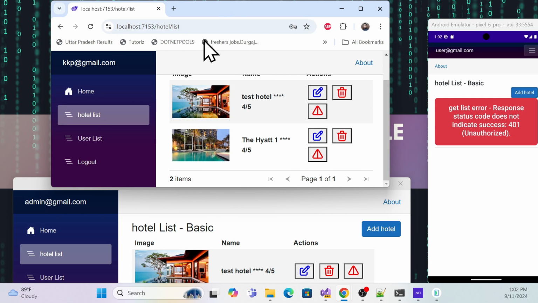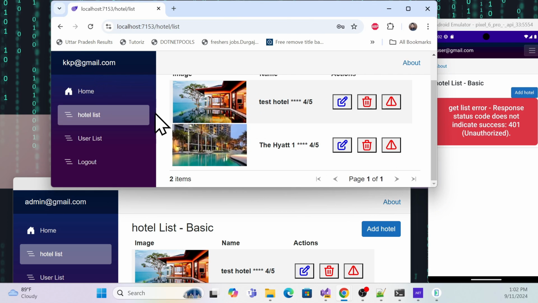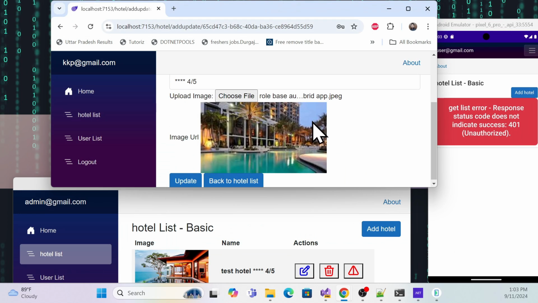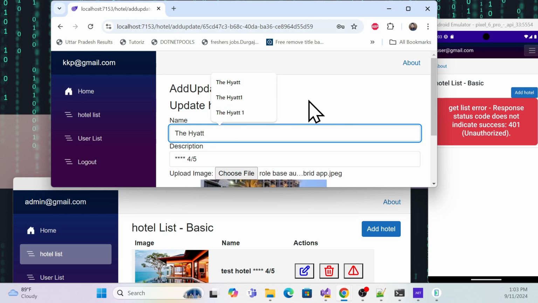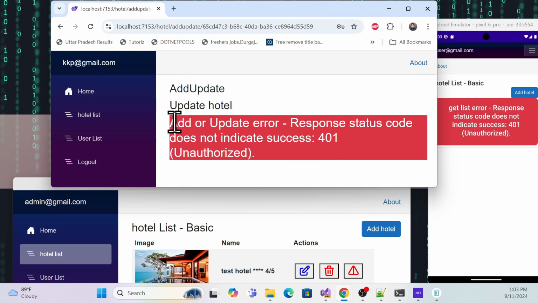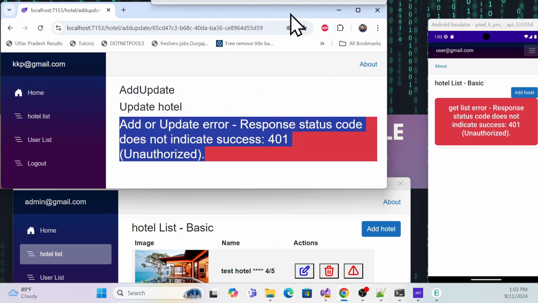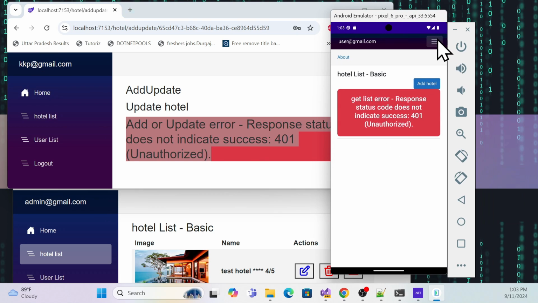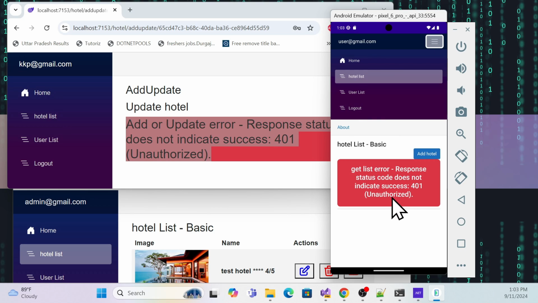Now see, I'm getting the right data. But this user does not have the right permission for the web application, which I logged in with. So once I try the same thing from here, for example, let me edit over here, choose this image and change it back to the previous one, and once I update, definitely I will get an error saying you are unauthorized, right? So this user is also working perfectly fine. And this HR role does not have read and write permissions.